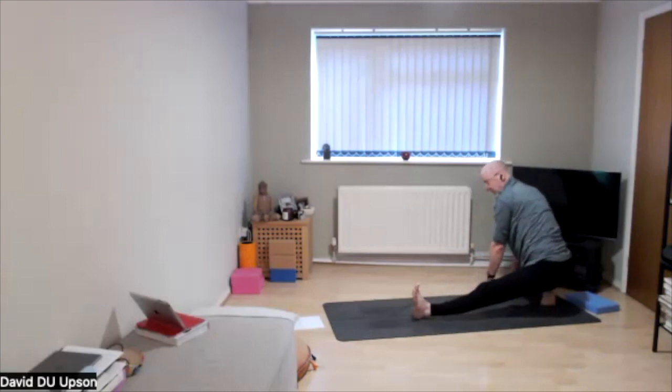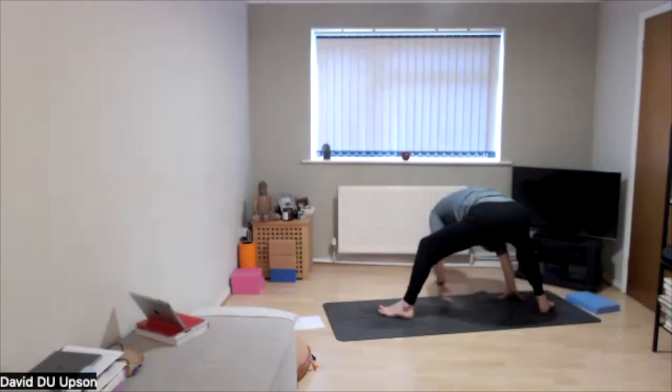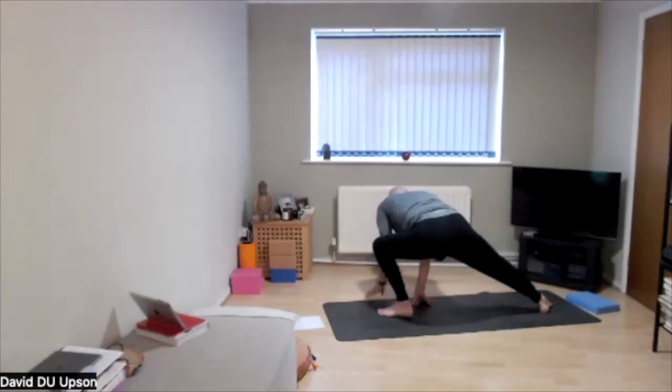Now, as you bring your body back up to alignment, try and lengthen out through the heel with the toes flexed towards the sky. We'll take one breath, and then we're going to slinky across towards the other end of the mat.